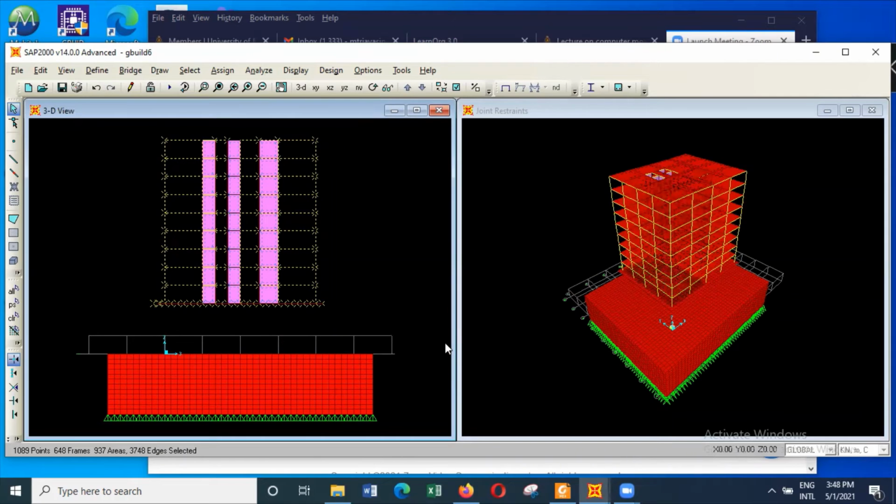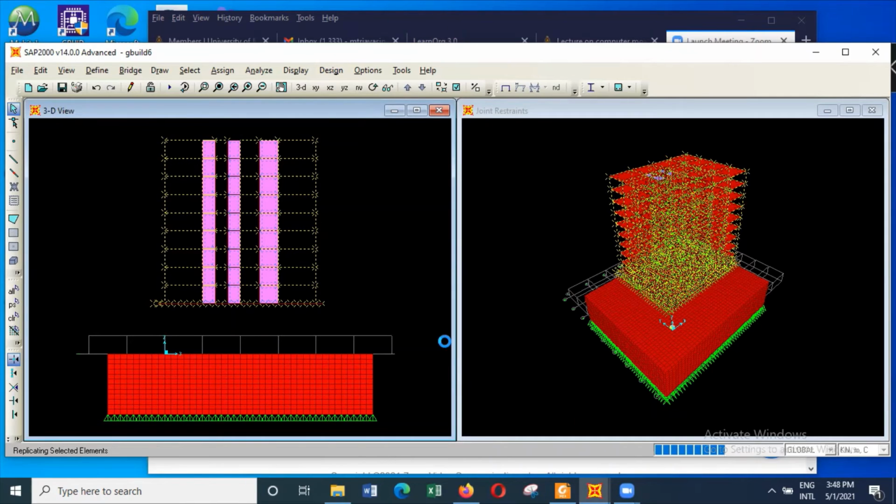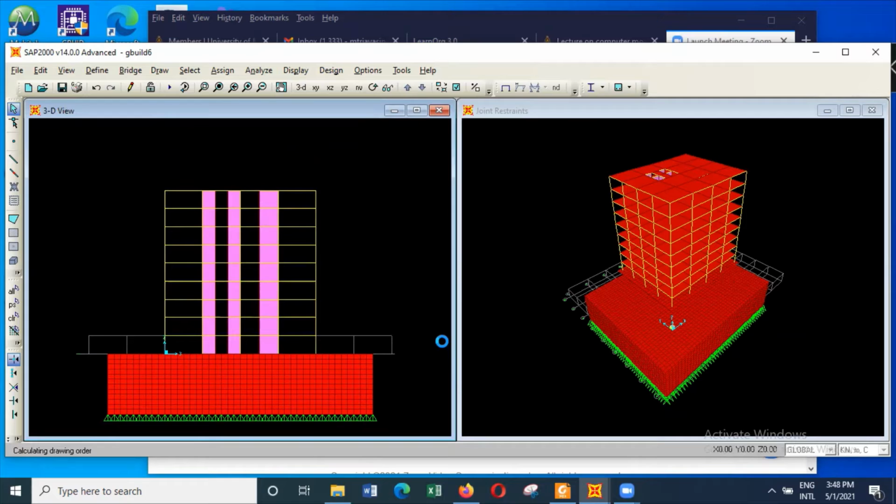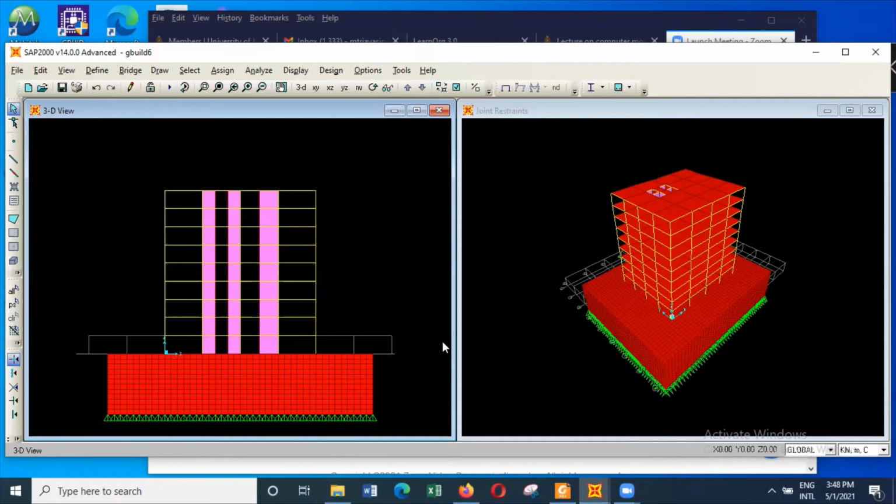And that will bring the structure directly on top of the soil. Now the structure is resting on soil.